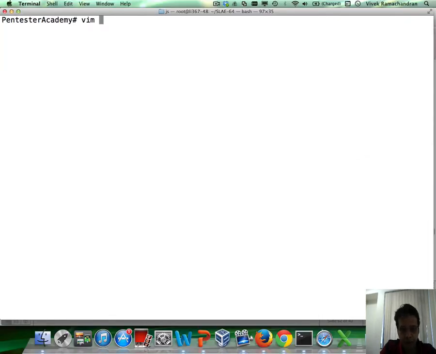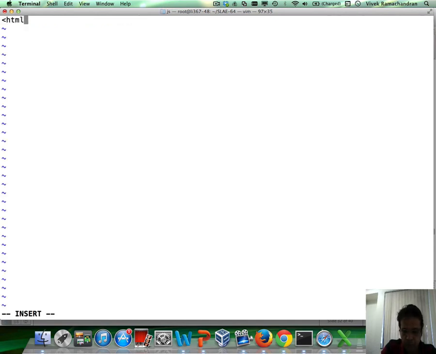So let me create a new HTML file and you can really type along with me. You can basically have body in there. Close the body tag. You can use any text editor. And then let's have the script tag. Close the script tag.